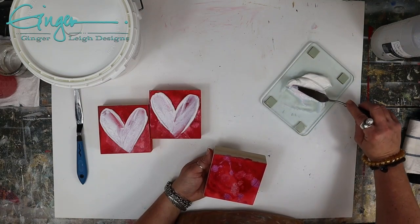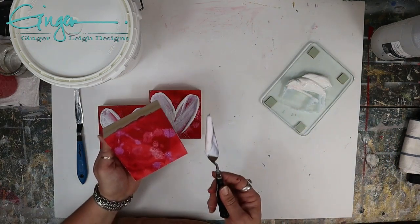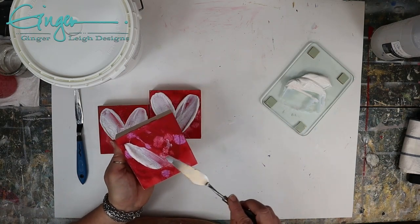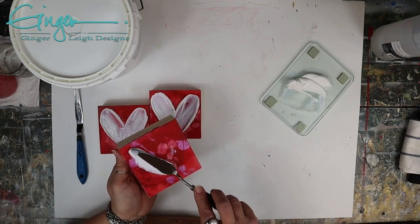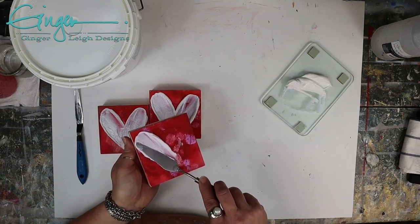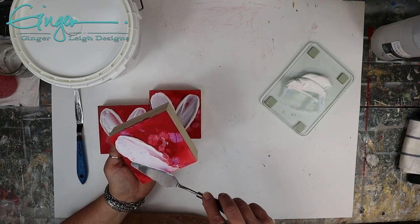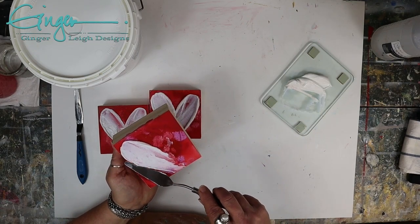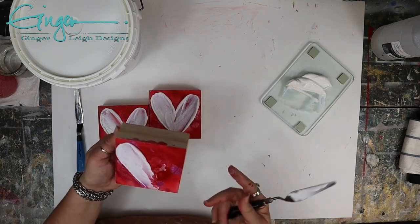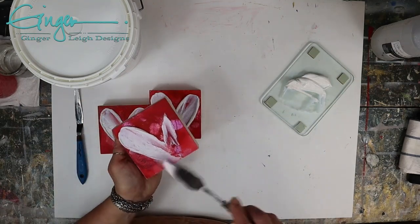We all have a dominant hand that we know of, but there's also a dominant way that our brain processes things. So even though your right hand might be your more dominant hand, it might feel comfortable doing the left side first, just to give you some sort of a baseline. I'm just going to do it and let you watch so that I can make sure I'm focused. I went on that right side first and then the left side. All this jaggedy — not a fan. So I'm going to pull some of that off. You want to dig straight down. You can also use your finger if you want, but I feel like the palette knife makes it a lot cleaner.